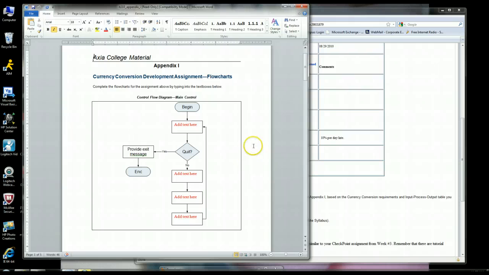Okay, and here what they did was they've actually given you probably half the elements to each one of these flowcharts, and they want you to go in and fill in the missing parts here. Okay, this is for your main module, right? For your main control. A couple of things I want you guys to notice here is we have a begin and we have an end, right? The reason the end isn't at the bottom like it normally is because once you get down to this last step here, look at this arrow. It's actually looping back up to whatever this top state is.